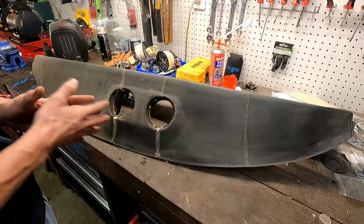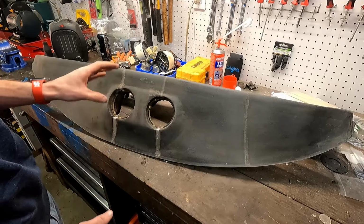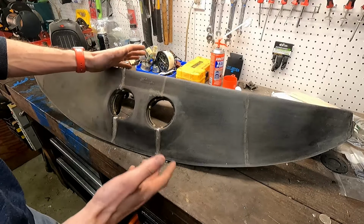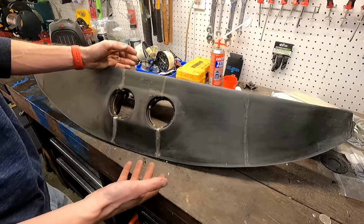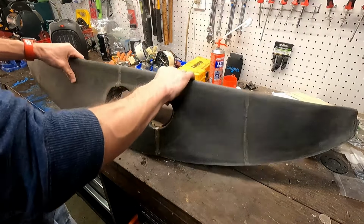And you can see it's totally scuffed up. That way we can start cutting out and measuring for our vinyl. What I got was a marine RV grade weather resistant black vinyl, and we're going to see what kind of design we can come up with.